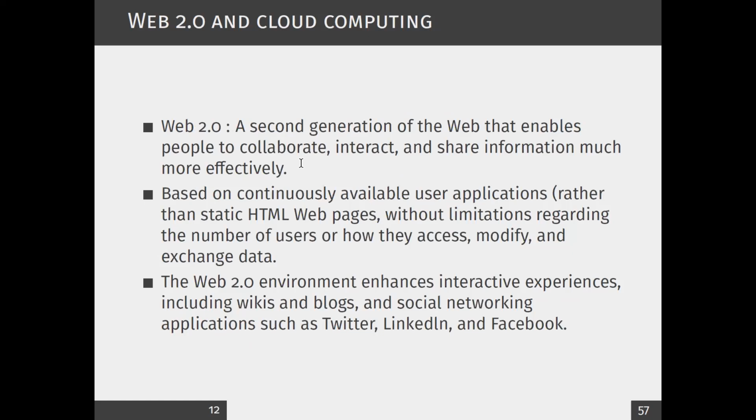Okay, now Web 2.0, which we normally call the second generation, focuses more on people for collaboration, interaction, and sharing information, based on continuously available applications, right? We can use it regardless of the number of users or how they access, modify, and exchange it. Basically, what it offers is an interactive experience. We had wikis and blogs, and social networking applications like Twitter, LinkedIn, and Facebook.